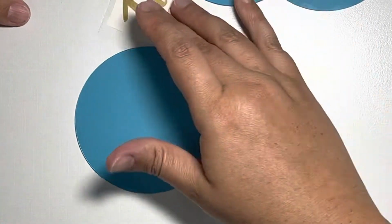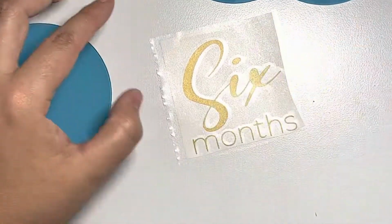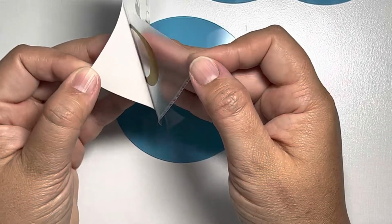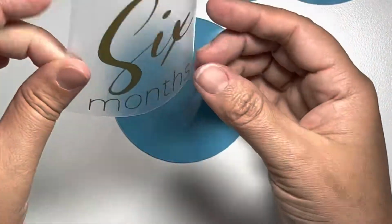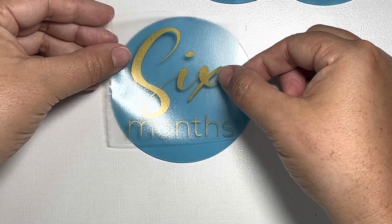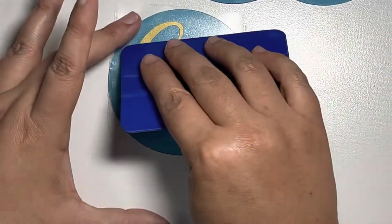So, for example, this one that's 6 months, it's very big, and I think it's because of the way the S is. But let's see if it fits. It's going to be tight, but we're gonna make it work because I don't want to cut it again and weed it. So we want to make sure we get the word in and then not have that much of a gap. So I want to say there. That looks good, right?